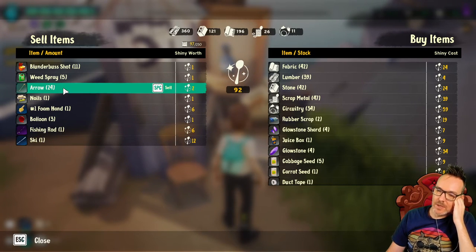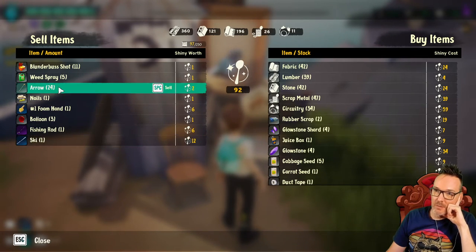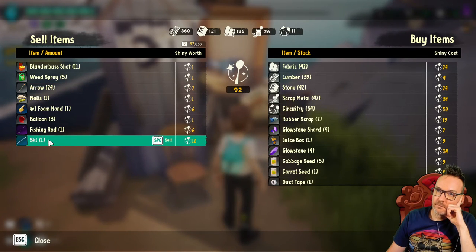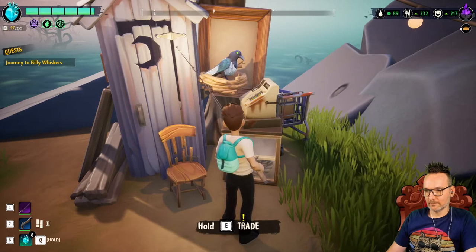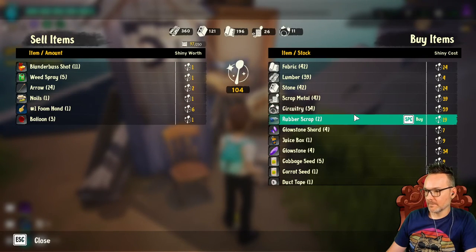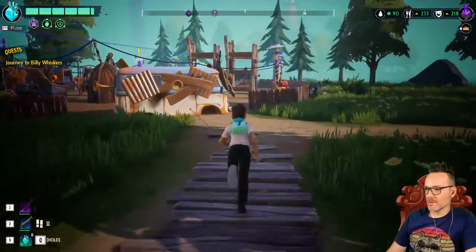I talked about this before too. If you have a blue item and a purple one, it won't show it right. So now it's gone. There's no buyback. Fine, I'll get more. One more circuitry, there we go. Yeah, that's really kind of annoying.